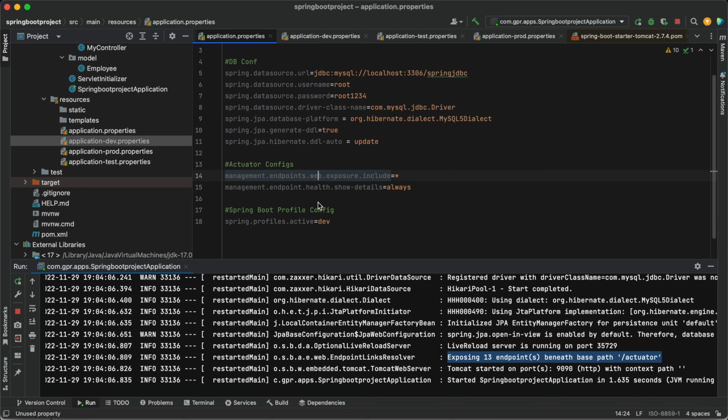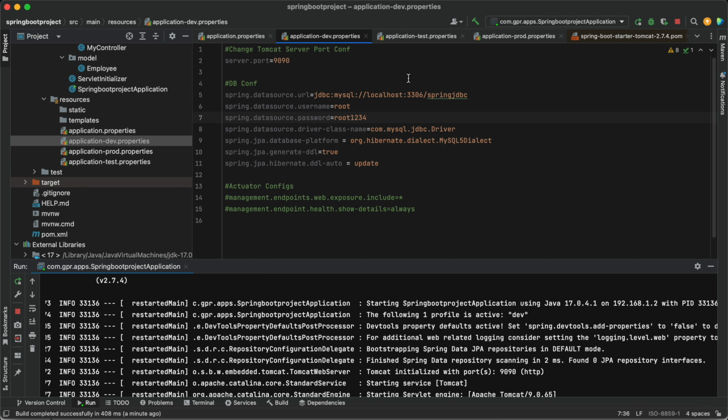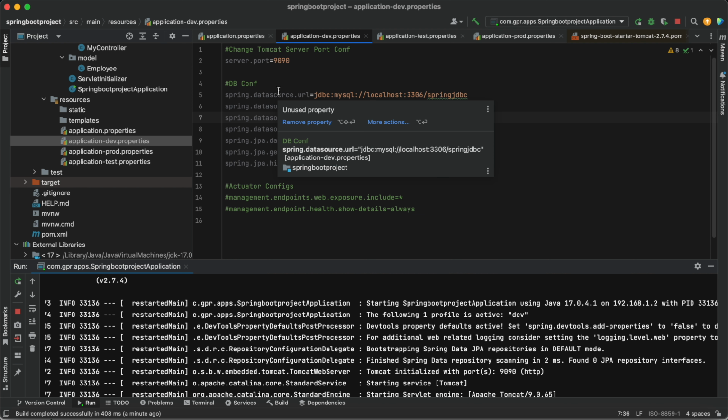And in the dev profile or test profile we specify the environment properties like database properties, server properties, or any properties related to your specific environment.